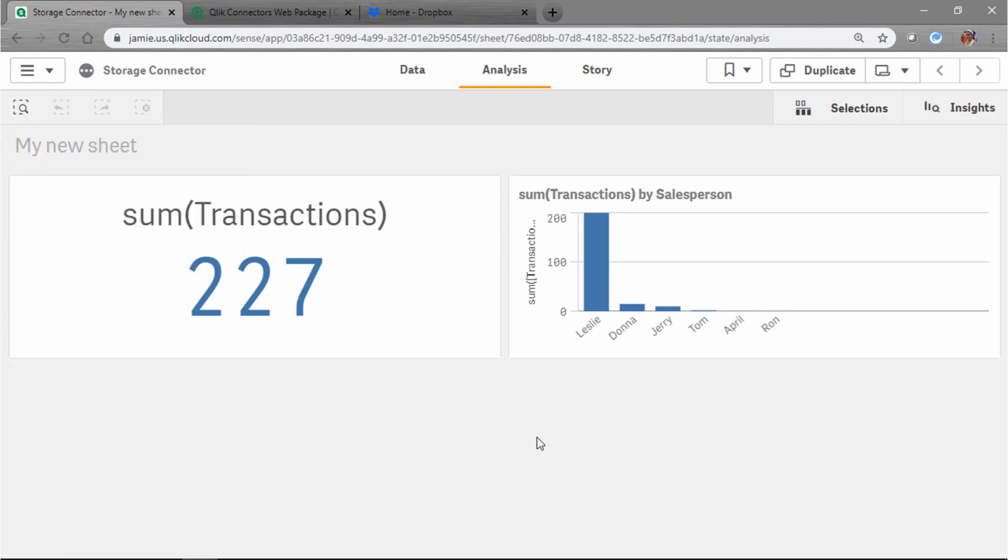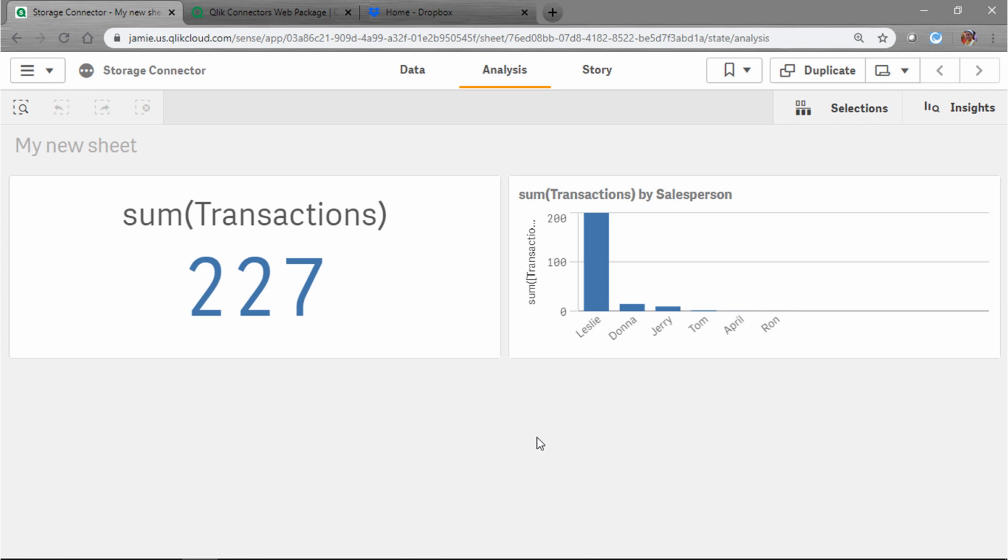The great thing about using a storage connector like Dropbox is that it can be synced so the files always have the latest updates. Other people on your team can also have access to update the files or ensure that they are the latest, so the task is not always on your shoulders. And if you happen to be out, you don't have to worry that the data is not going to be updated for your team. So now that we have our app created, we can schedule the reload.